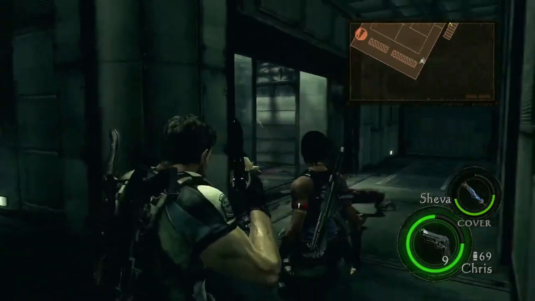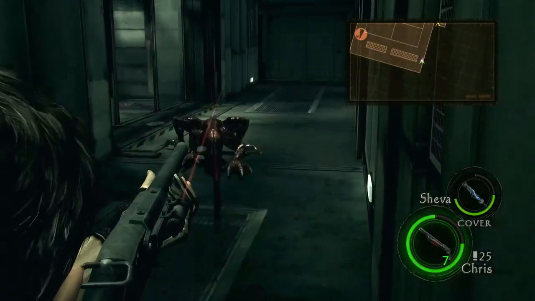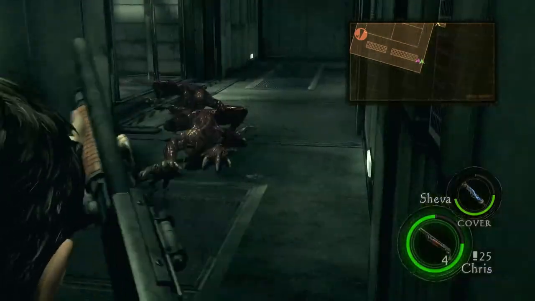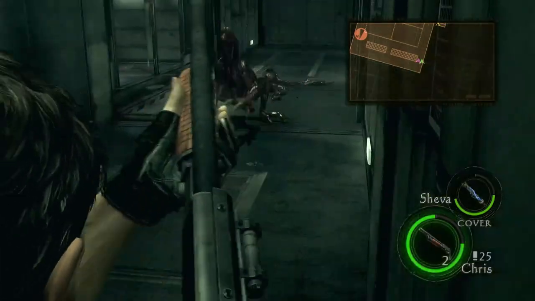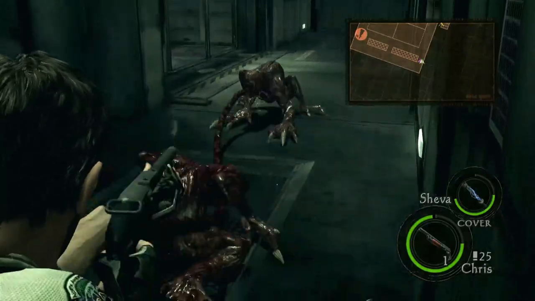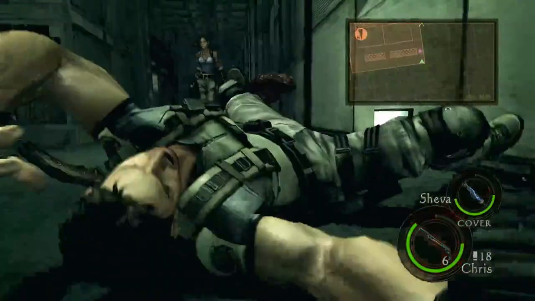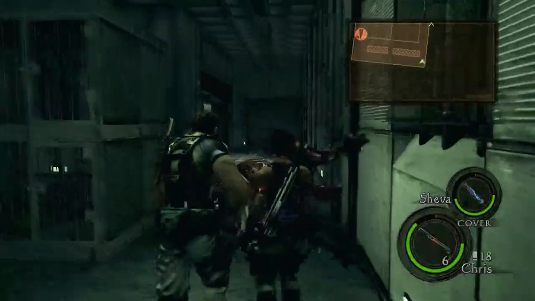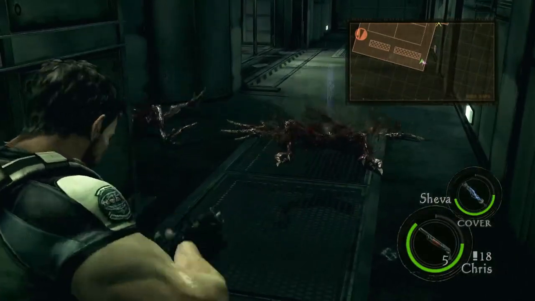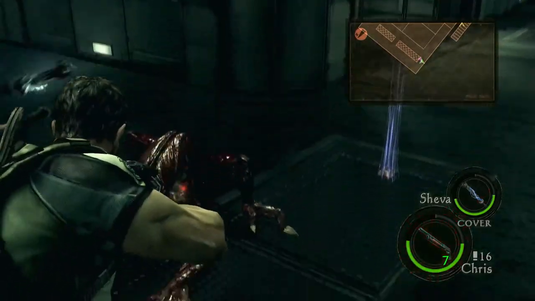Oh no! We have these enemies, lickers. First introduced in Resident Evil 2, now they're back in this game, in Resi 5. Oh god, these are a bit difficult to kill, but... Oh, we killed them both, nice. Oh wait, no we didn't, we only killed one.